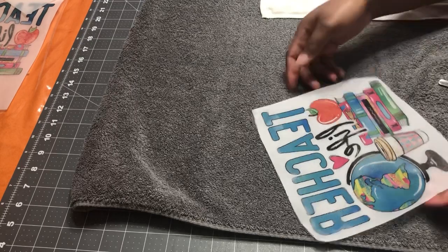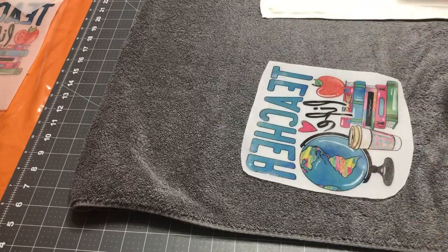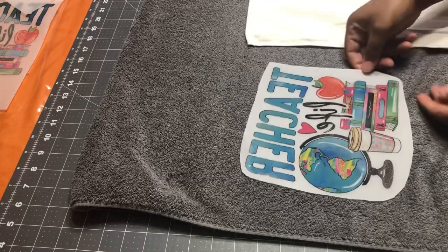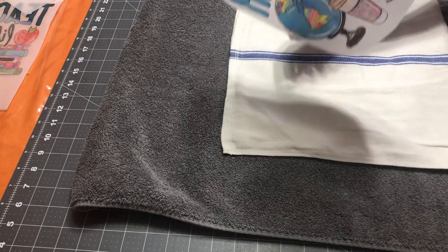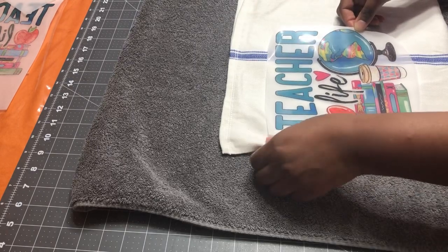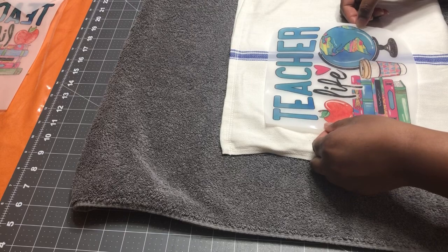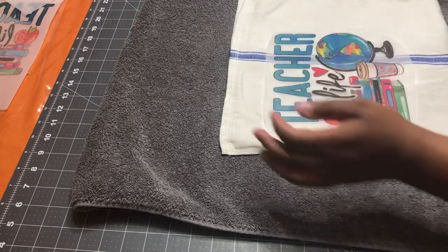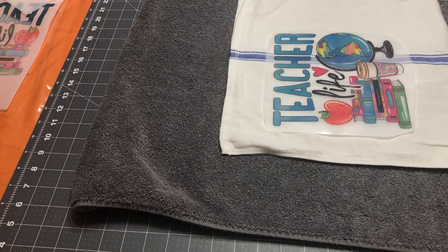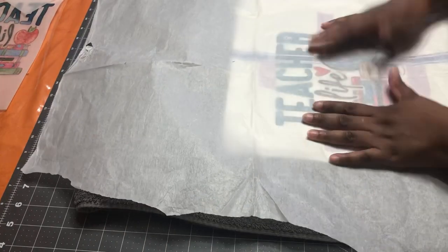If you notice, it's not cured completely, because there's still some here, but I can't do it anymore. I've been at this for a long time. And this is the towel that I'm gonna use to try. I'm just testing it out to see if it works. I can't even turn it so that the blue is not in it, but you know what? I'm gonna put it down, and I'm gonna use my heat tape. I'm gonna press it just to see what happens.